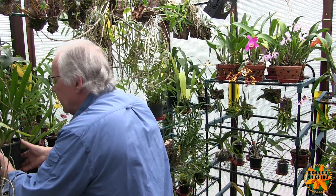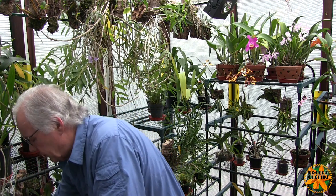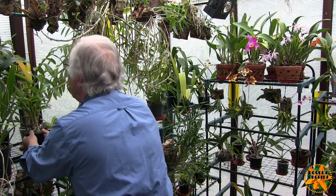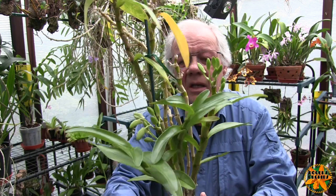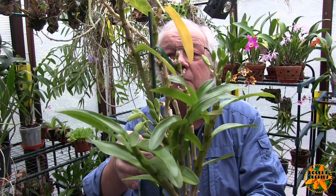Now I'm hoping to dig in here without having to clear the whole shelf off. Let's start with some pots. Now, I didn't prepare by getting all these out because I wouldn't have had anywhere to put them all anyway, and I want to do it a bit at a time. Right, that is blatantly obviously a nobile type. It's got a good few clusters of buds on it, but compared with how this plant used to be, this is nothing. This is a poor show this year, as expected.